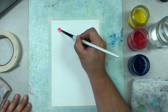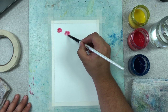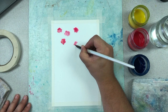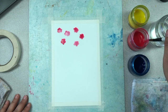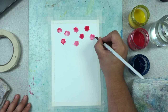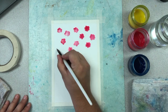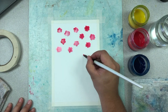We're going to start painting our poppy flowers in the upper half of your paper. I recommend starting closer towards the top and then working your way downward so that you're not having to reach over wet paint. To make a flower shape like a poppy, we're going to connect five or six small circles so that they form a floral shape. These are rounder or oval-type round forms that we're connecting and then filling in the center so we can see the petals sticking out from the sides. You want to make small flowers — aim to fit about 10 or 12 different flowers in the top half of your page.